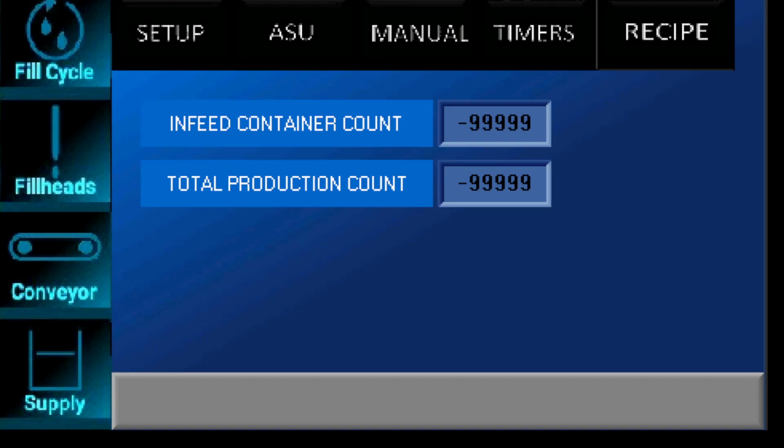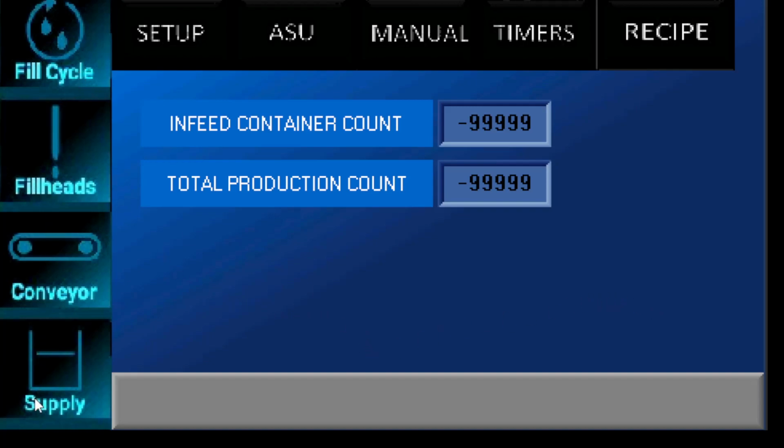This video is how to operate an economy gravity filler touchscreen. This is the main screen on an economy gravity filler. You can see on the bottom we've got this gray area. The gray area is for errors, so when somebody depresses an e-stop, you'll see an e-stop fault down there, or a backup condition, or waiting on product.